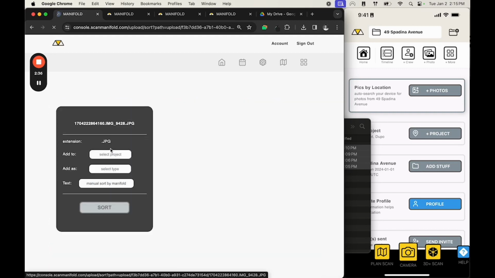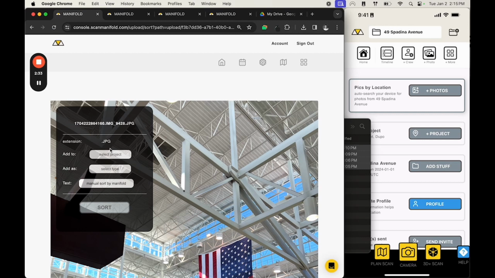Let's click on the second one, and we'll see the same thing here. This is actually taken in Colorado, so way off, so it's a good thing it didn't get sorted into the project. And we're just going to add it to the project just so that we can see that happen. We're going to add it, and this one actually, let's add this as a map or drawing, just because that's a separate type, and this will allow us to just see exactly how that works.